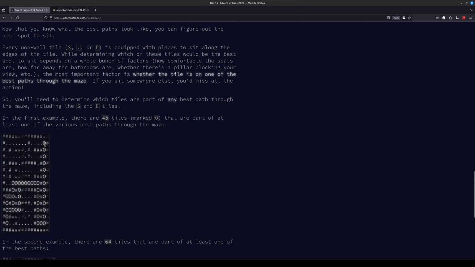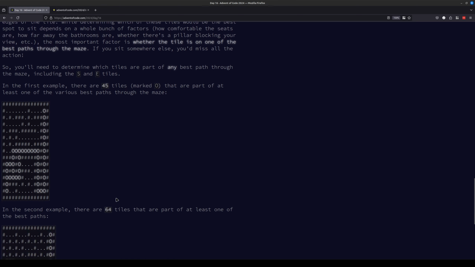Then we need to store the actual path, so we can mark all of those coordinates in a hash set, so we can count them.